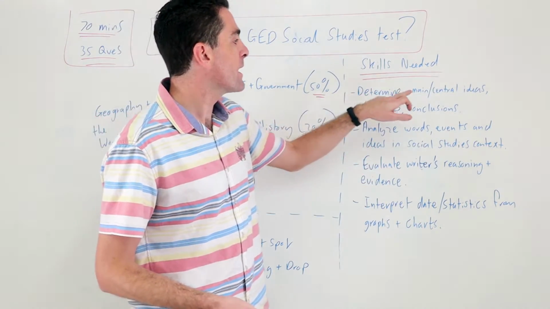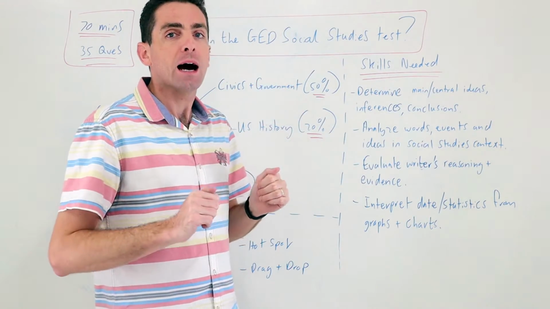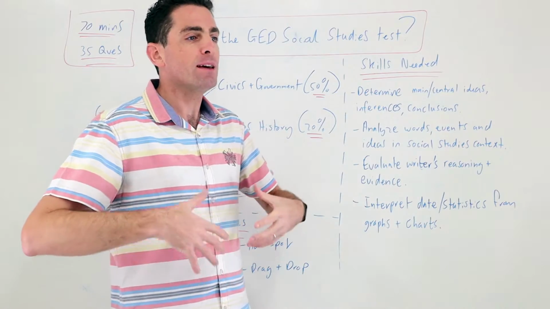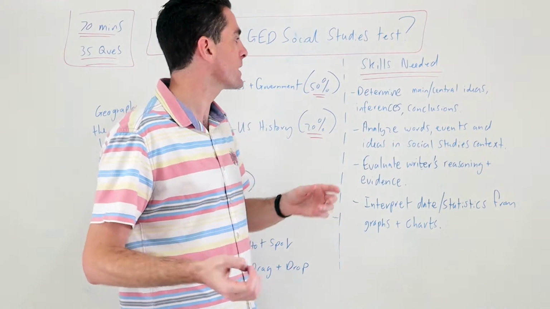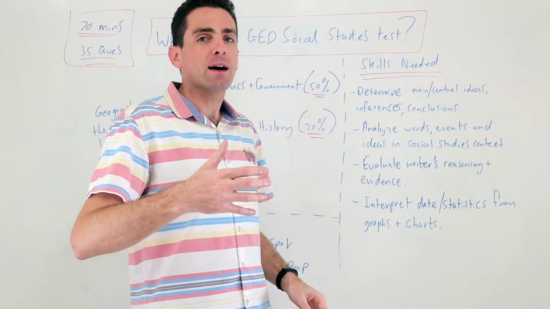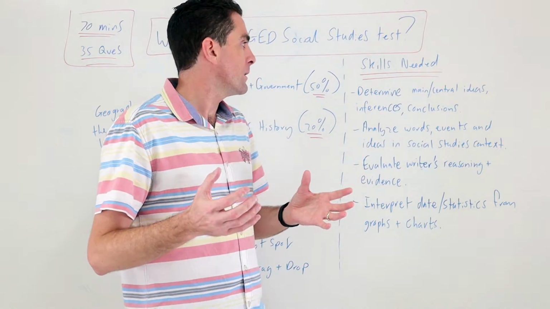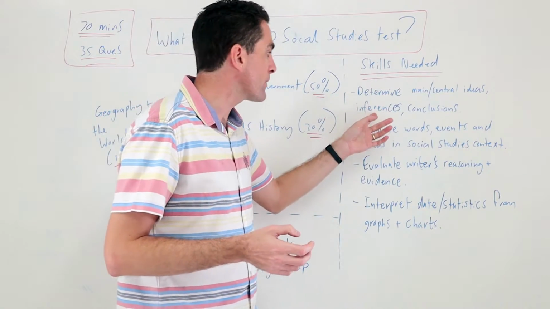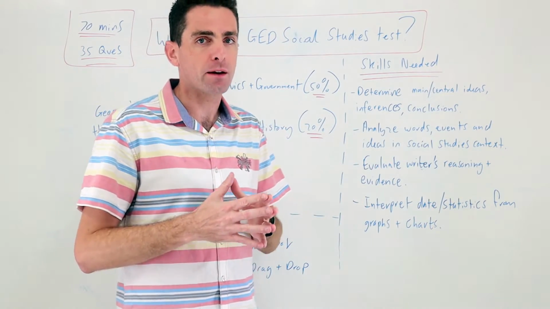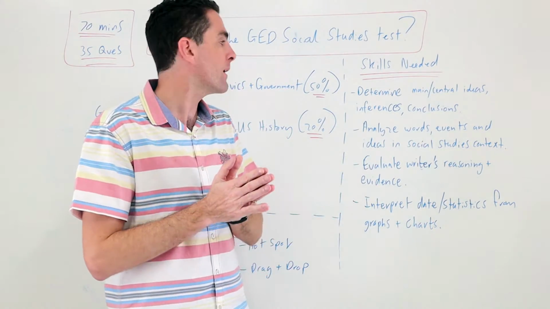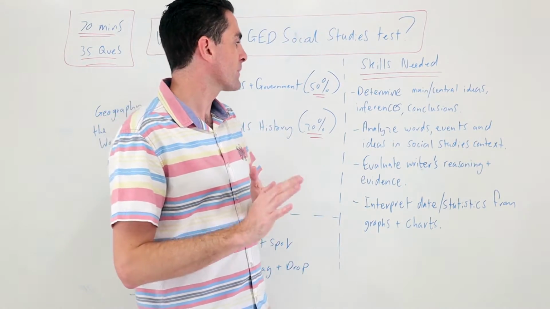Skill 1 is determining main and central ideas. Okay, so perhaps you have a short paragraph and it's written maybe in the 18th century, so it's Old English. It's quite difficult. You get a lot of these in this test. You might be asked to identify the main idea of this particular extract. Also, you might be asked to infer what you think the writer was trying to do with this extract, why he wrote this. Next, you might be asked to find a conclusion for the particular paragraph.